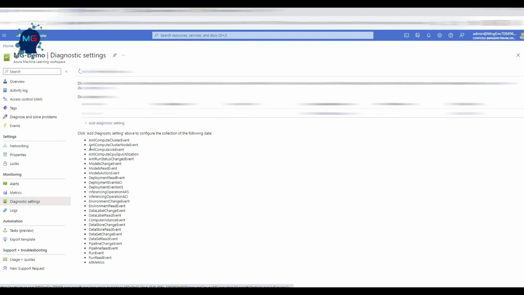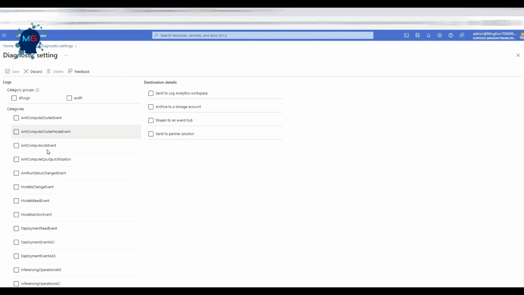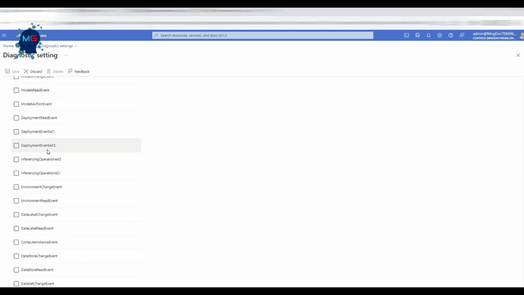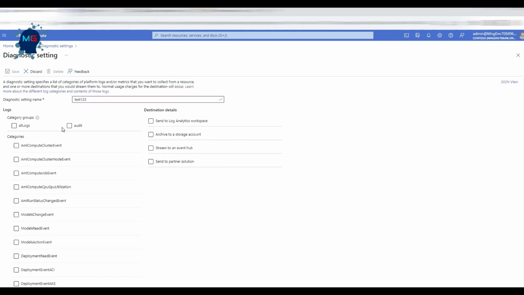So I clicked on that. You can see that I already enabled a diagnostic setting and I called it AML, but let's see how I did it. Again, this is the information we already talked about that is going to get captured. So let's add a diagnostic setting. You have to give it a name, let's say test 1, 2, 3. And then here you have to specify what sort of logs you want to capture. Since we already talked about them, these must be familiar to you. Let's say I want to capture all metrics, all logs, sort of everything, right?